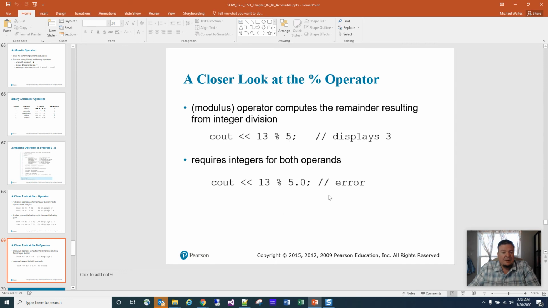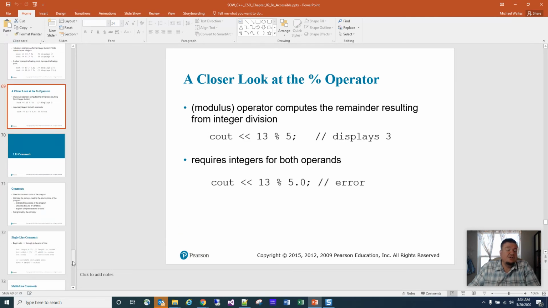And one of the big reasons we use this is for random numbers between certain numbers. Like, hey, I want it between 10 and 30. We can use modulus. Also, dice like to use modulus. There's a lot of good reasons to use modulus. This is actually a pretty common operator to use.